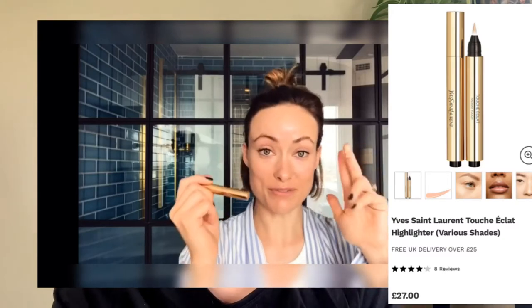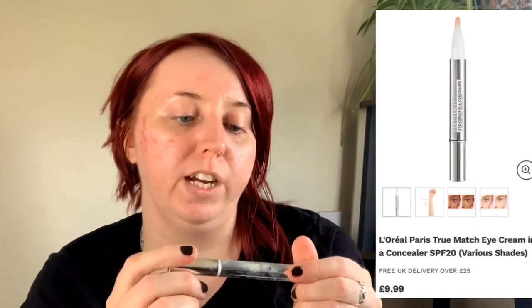Some concealer — she just puts it on her finger and does a pop, pop, pop. She's using a YSL concealer. I do have a YSL concealer, but it isn't a light coverage like that one is, so I grabbed the L'Oreal True Match Concealer. She kind of just does it underneath her eyes. I'm also going to put some on my spots because I do not have super clear skin like she does. She doesn't use any kind of powder to set her concealer, but I am going to because I have super oily skin and otherwise this is just going to crease. Sorry, Olivia. I'm not going to set the rest of the face because she uses a lot of cream products.